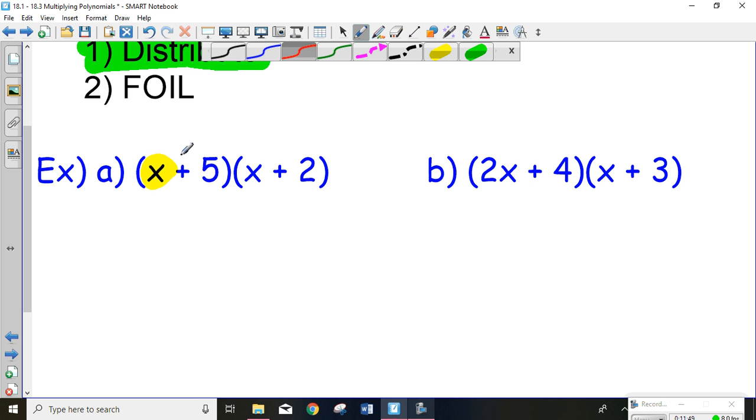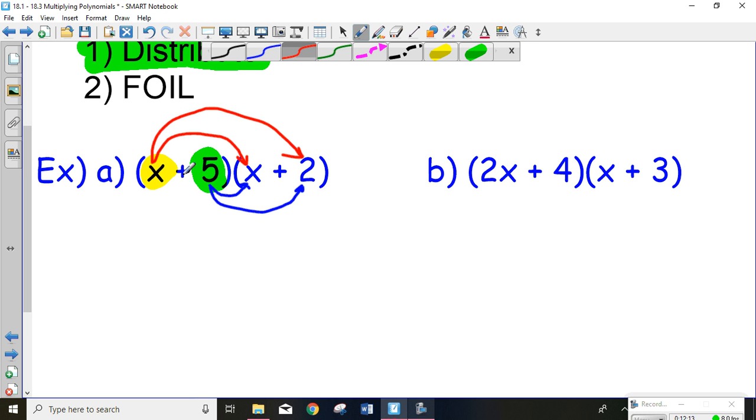So in this case, what I'm doing is I'm taking this first term, this x squared, and I'm going to stick with distributing first, and then I'll show you FOIL. X squared just means I'm distributing it to both of the terms in the second set of parentheses. Then I'm going to take the second number in the first set, which in this case is the 5, and I'm going to distribute it to both things in the second set of parentheses.